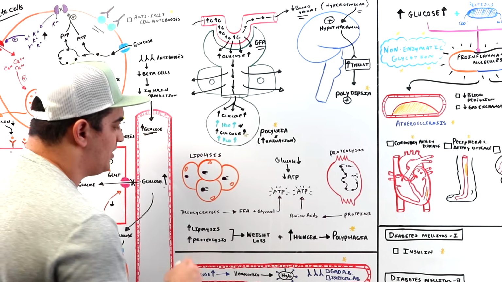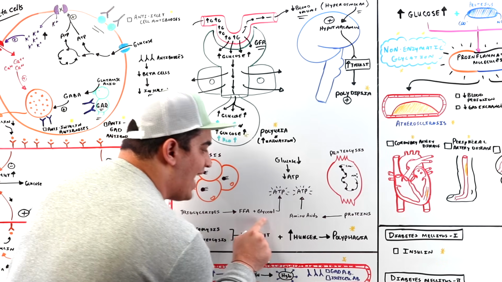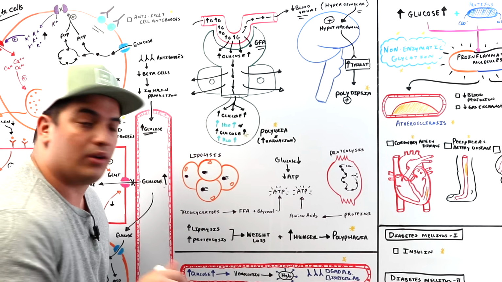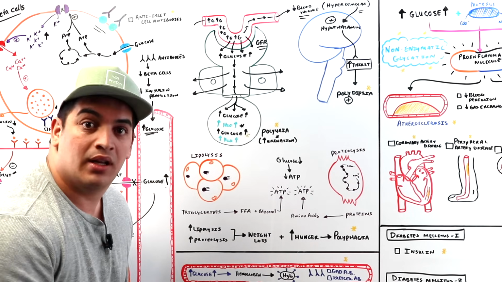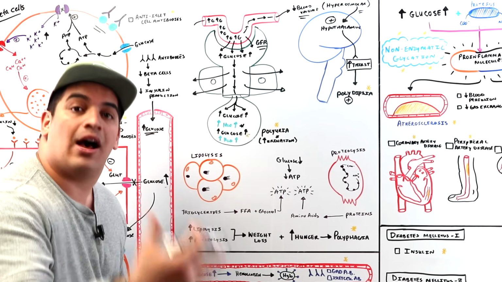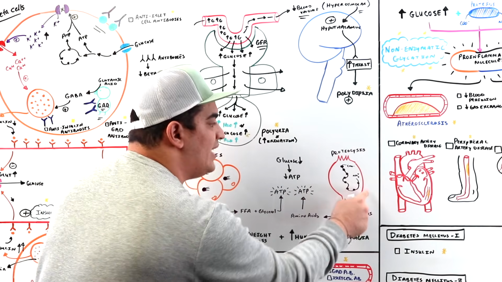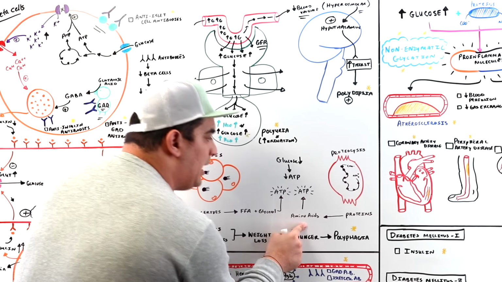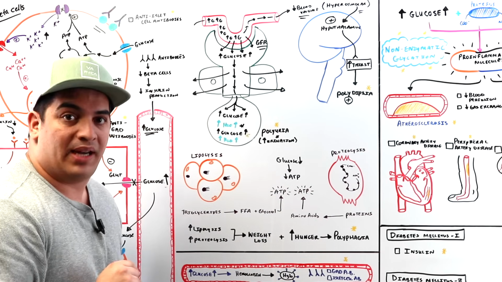What are these concepts? Lipolysis is I'm breaking down triglycerides into free fatty acids and glycerol. Why is that important? Because I can shunt them into the cellular pathway to make energy. Because I have decreased ATP, I have to counteract that. Proteolysis is I'm breaking down proteins in muscles, making amino acids in hopes that I can use that for energy to compensate for the drop in ATP.